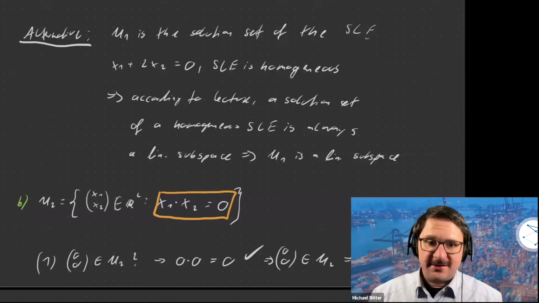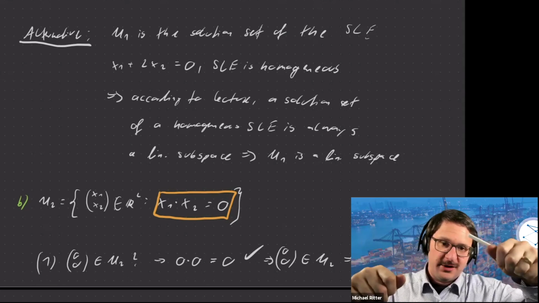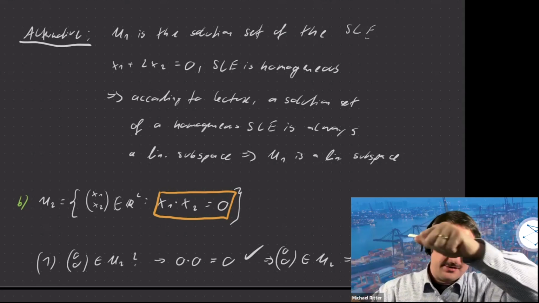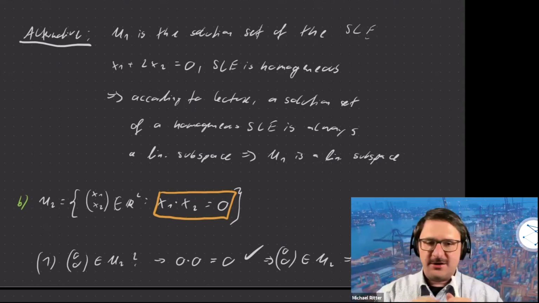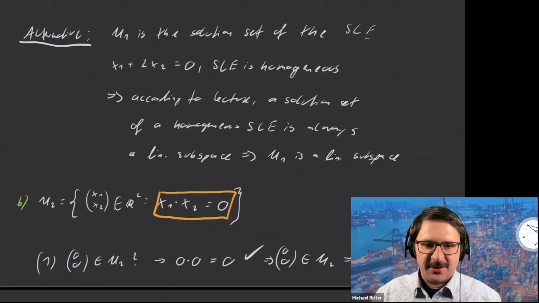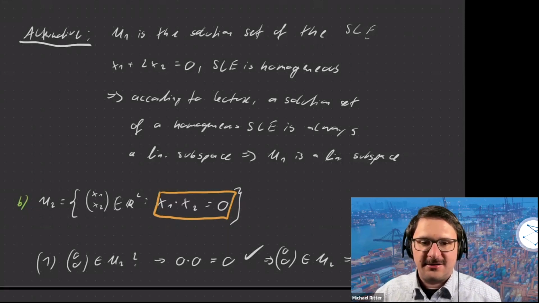A subspace is a special subset. It's one that is closed with respect to addition and multiplication. So if you take these 2 vectors, for example, you also have to take their sum. If you take these 2 and their sum, you have to take this one and the sum, and this one and the sum, and of course the sum of 2 of these. And you have to take all scaled versions of all these vectors. And then you get a subspace. So a subspace is more special. It's a subset that has vector space structure, so to say, that has this closedness property.